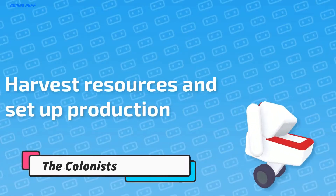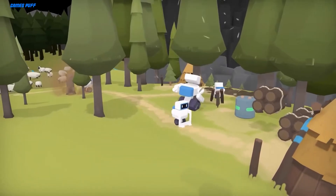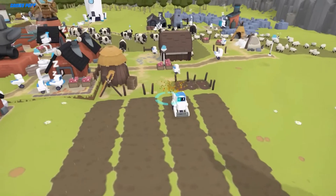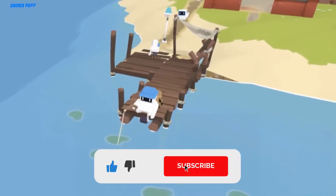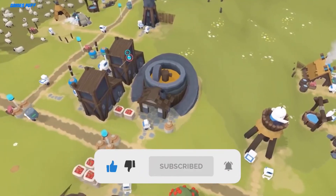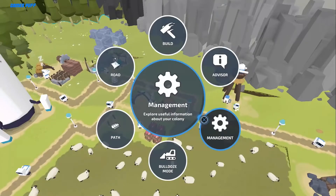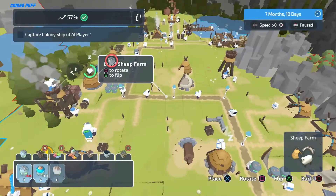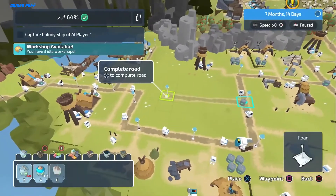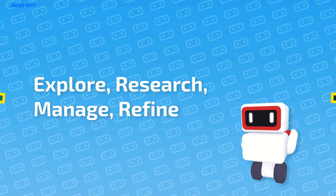The first game of this video is The Colonists. The Colonists is a city-building simulator that's been completely reworked and optimized to make the gameplay experience better on consoles. Players will take control of a team of cute robots and attempt to build whatever kind of society they deem fit. Players can either choose to take on individual campaign missions, build a civilization on randomly generated maps, compete against creations designed by other players, or take to the sandbox mode where you're free to build your colony as you please.